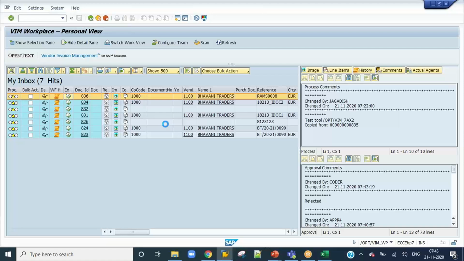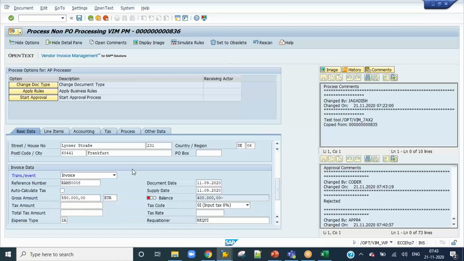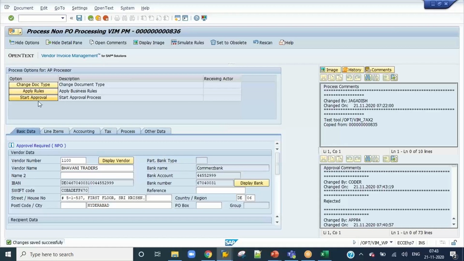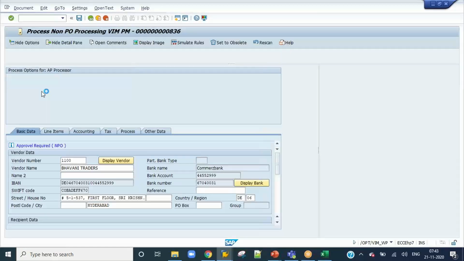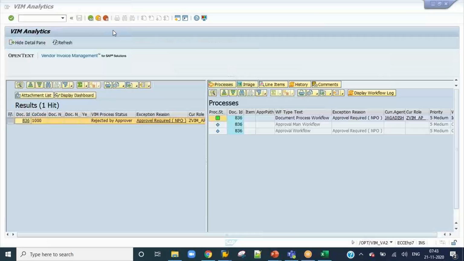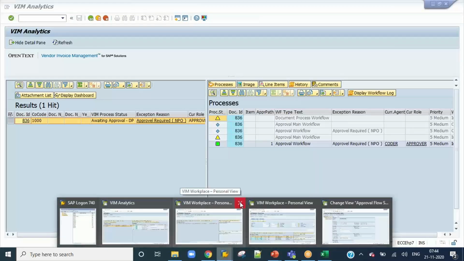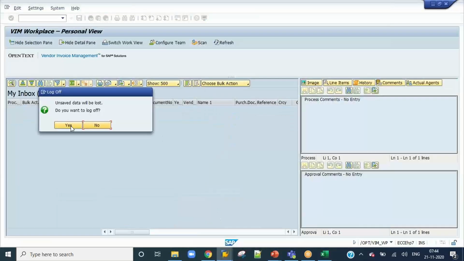So if I execute this, I have every access, approval required, but each and every access I have, I can change. So here I will keep as 1,50,000. Okay. So click on save. Click on approve. Click on apply rules. Automatically approval workflow again will be started. Same header level workflow. Again, it will be started from scratch, from coder again. You understand what is a rejection process, rejection types, and how it will work?